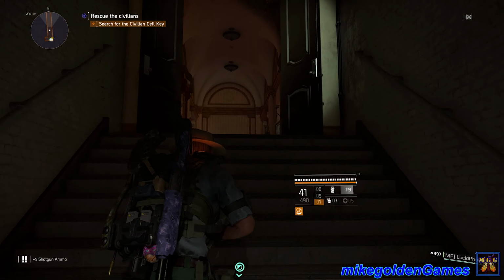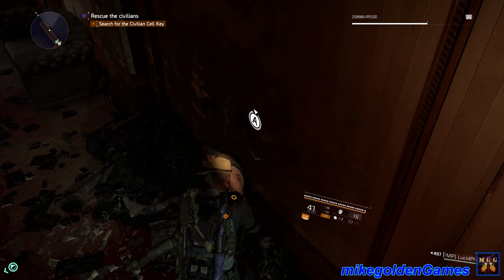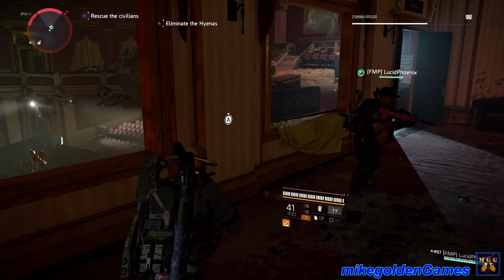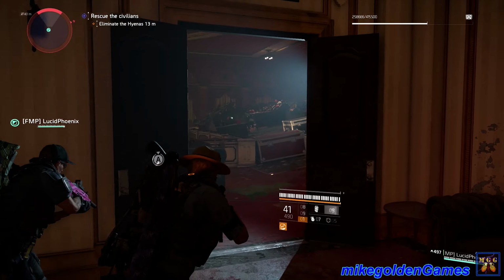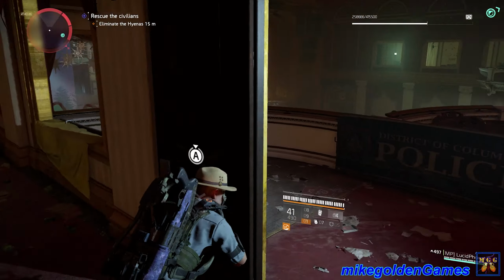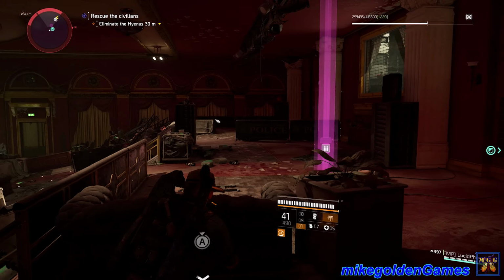Stairs. Ooh, what do we got here? Had to pick up some reload. All right. Find your low collectible? No. Or what was... No, I think that was just the objective.